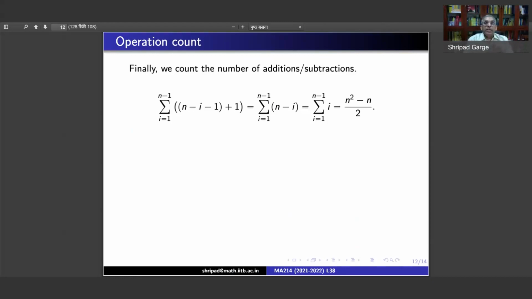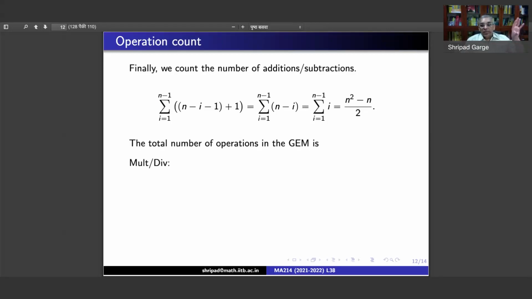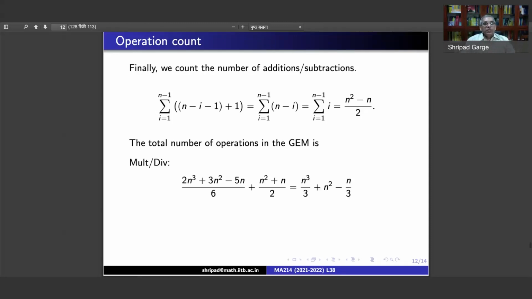You started with your matrix A, you made it an upper triangular matrix. So that number of operations of multiplication and division as well as the addition and subtraction, they will be added to the corresponding number of operations in the backward substitution. So the total number of operations for multiplication and division, remember you had it (2n cube plus 3n square minus 5n) by 6 for making the matrix upper triangular, and (n square plus n) by 2 for the backward substitution. That gives you this as your final number. The addition and subtraction similarly can be computed to be this.